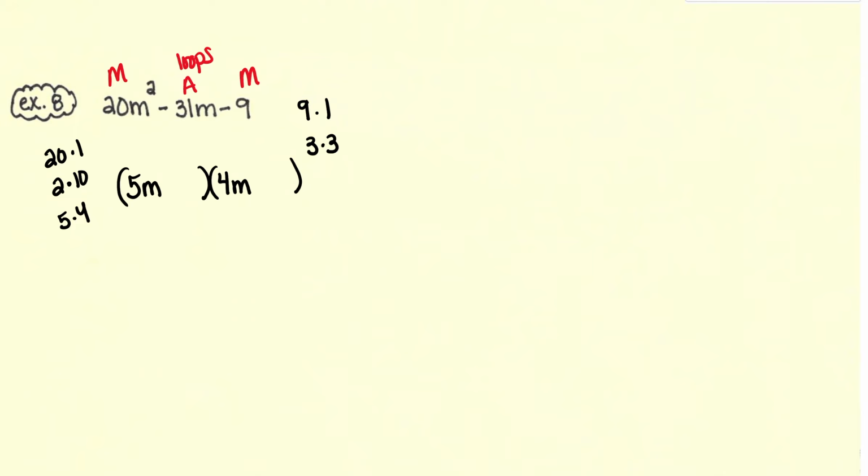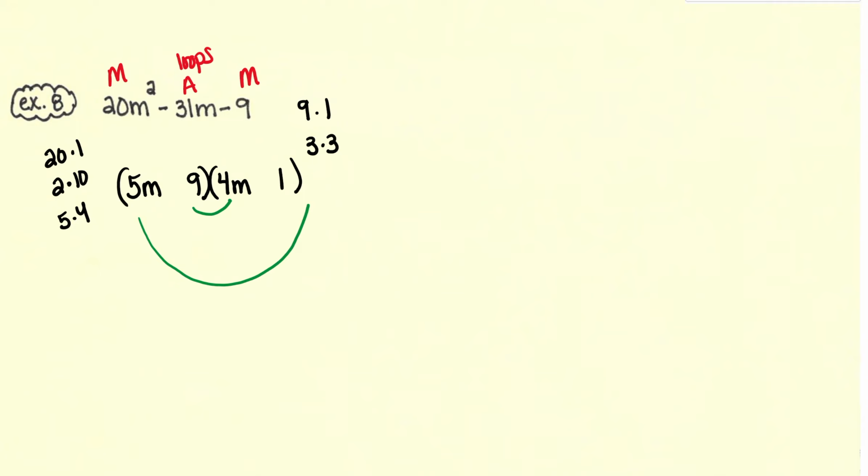All right, now I can do 9 and 1 or 3 and 3. Again, I told you a lot of times I would use the middle of the road numbers 3 and 3, but if I do that this time, that's 12 and that's 15. And I can't make a 12 and a 15 in any way, add or subtract, get me to 31. So obviously I don't want the 3 and the 3 this time. So it's either going to be 9 and 1 or 1 and 9. Let's try the 9 and the 1.